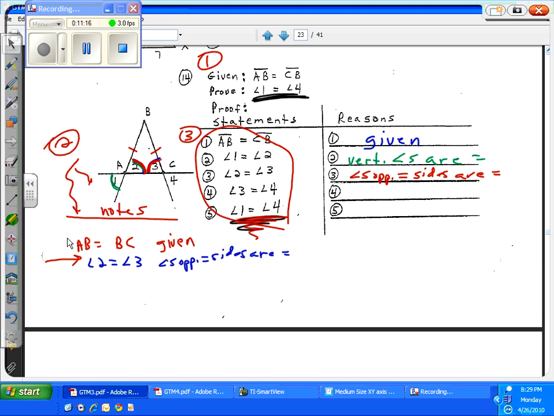Because the whole proof is a set of statements and reasons to justify why you're saying that this is true by that reason. So the statements and reasons have to lead somehow to the final reason. It may not take all of them, but it's going to take some of them to prove the final reason. Okay? Any questions on that?